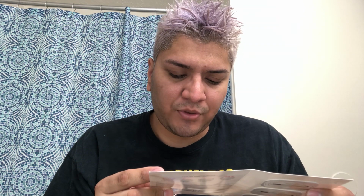So we're gonna start first with the concealer. I have a sample here that says Perfecting Radiant Touch Magic Wand, Corrects, Conceals, and Brightens. This is the It Cosmetics concealer, at least the one that I have in here. I'm pretty sure this is a new one because I haven't seen it in stores, or at least not the most popular one.